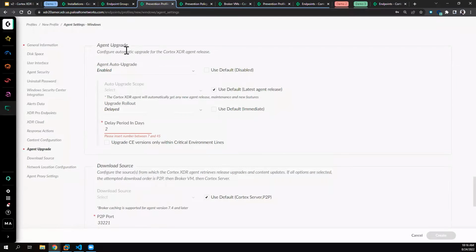And after you've done this, you can attach separate agent settings to your servers. And in that case, you can say, okay, you want to delay that for maybe 7 days. So you have the ability to leverage endpoint grouping and separate agent settings to control how you manage your upgrade. Upgrade is very important so that your agents are not operating with end of life agent versions and are able to pick the right content version, the latest content version.